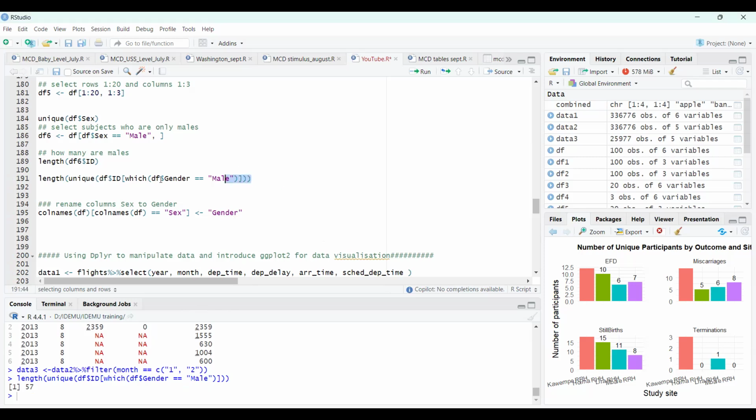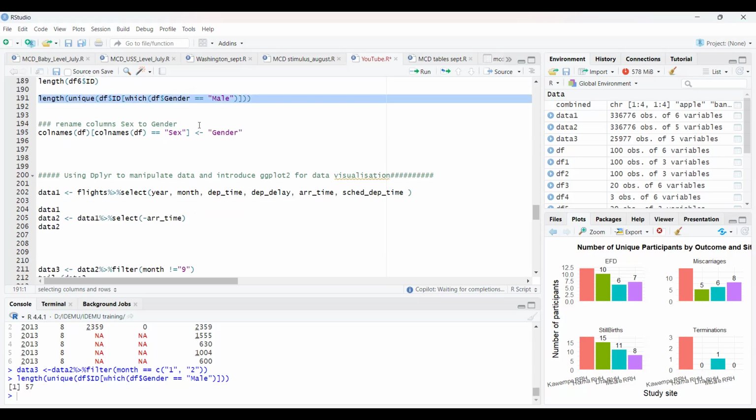Now, instead of going through this whole line of code, someone could just simplify it by creating a simple database like this and determine the length of it, or just doing a table. So for such a line of code, we normally use it in longitudinal data where the data is repeated. If data is repeated, you would want to use unique a lot, because unique means not repeated or distinct. So don't mind about this code. If you want it, you can save it for yourself.